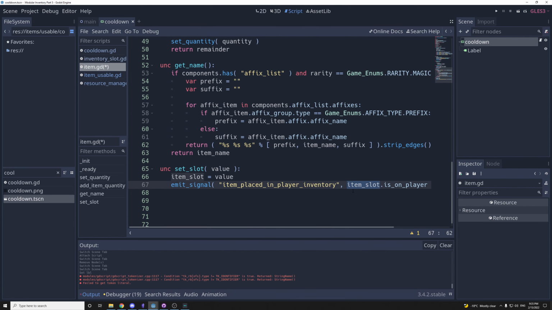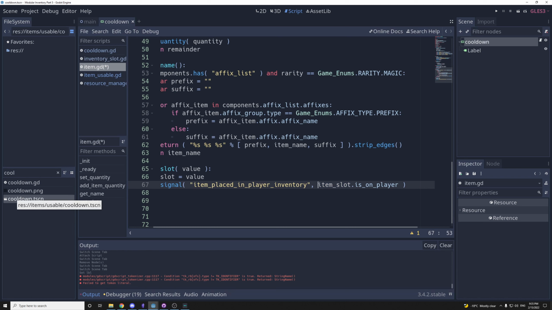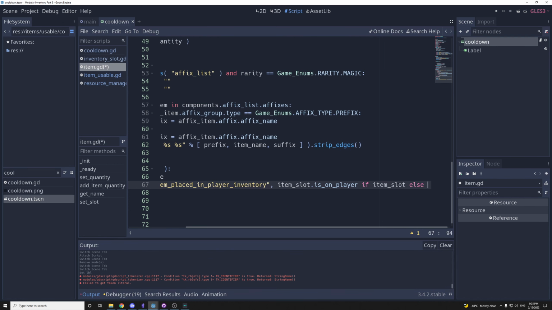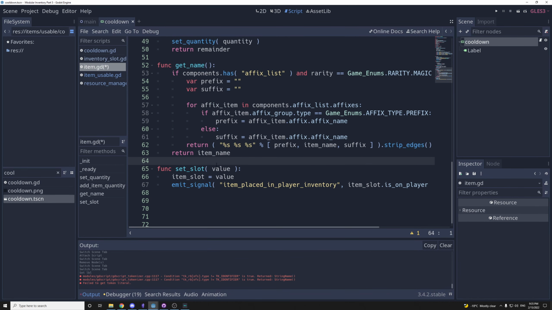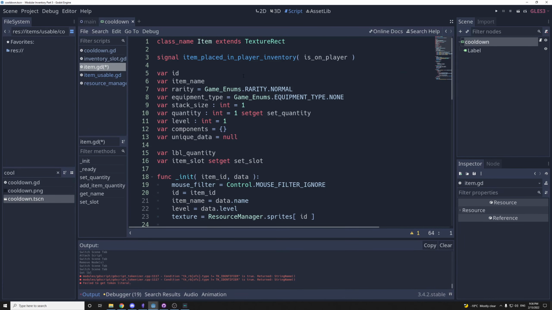So in that case, we'll check if it is. So we'll send the item slot dot is on player if there's an item slot, else we'll send false. Now, since we're in the item script, let's modify a few things, because now we can remove quantity of an item.